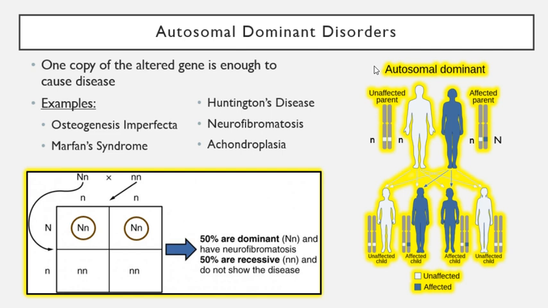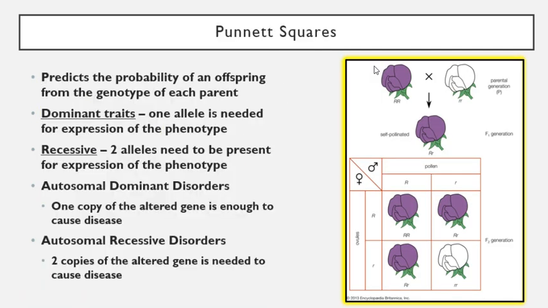So an example test question would be: I say you have one parent that has this disease and is homozygous dominant, for example, and one parent that is homozygous recessive for this. What is the probability that the offspring is going to have this disease? You can do the Punnett square and say, oh, there's a 100% probability because all of the offspring are heterozygous. This is just like this example right here, right? You're crossing capital R with lowercase r. 100% of your offspring are heterozygous.